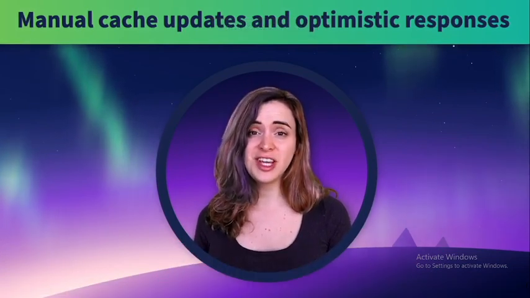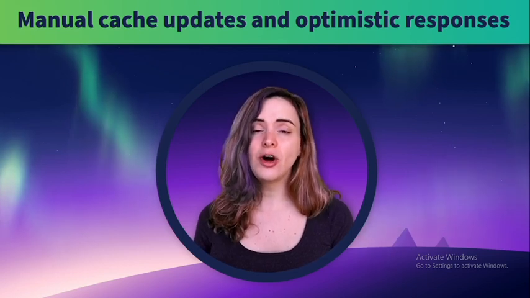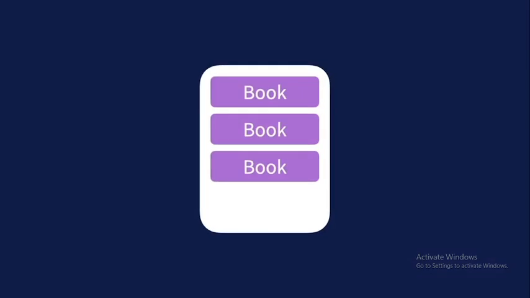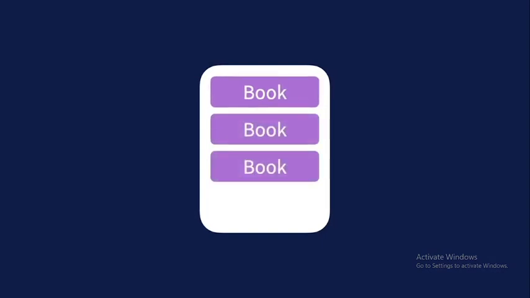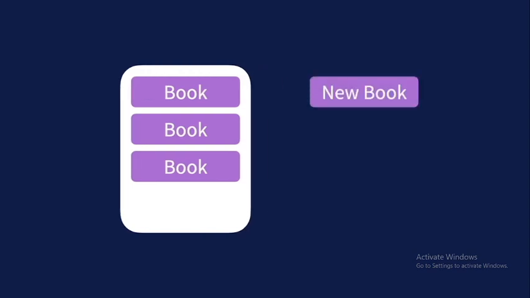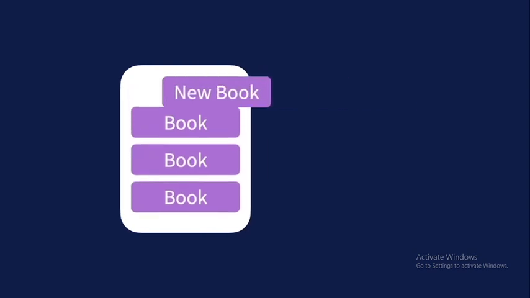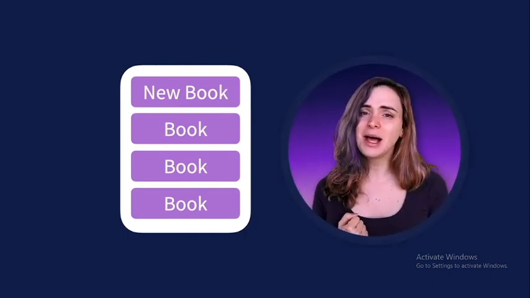Welcome back. In the previous lesson, we learned how to change the data on GraphQL server with mutations and how they are able to automatically update the Apollo cache. Unfortunately, automatic update is not always the case. This works when we have an existing entity. In our case, it's a book, and we update some of the properties of it. But what happens if we want to create a new entity and add it to the list? How then do we handle Apollo cache changes and UI updates? We will answer all of these questions in this lesson.